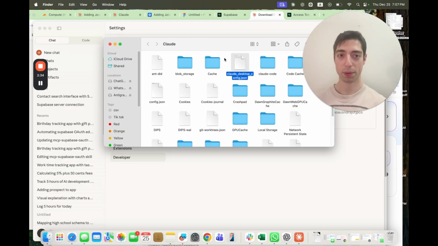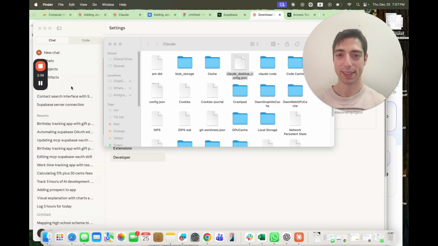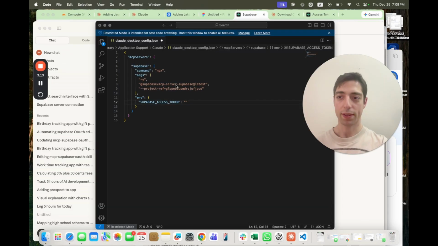And that Supabase account is going to be connected using that access token we just created. That's going to authenticate it. Claude will be able to make changes onto your Supabase account and basically help us generate the apps we need directly on Supabase for us, so we don't need to actually do any of the coding or any of the work. So after you click on the files, you're going to click on this desktop config. So just double click on the file. It's highlighted here. Okay, when you open the file, it'll look something like this.